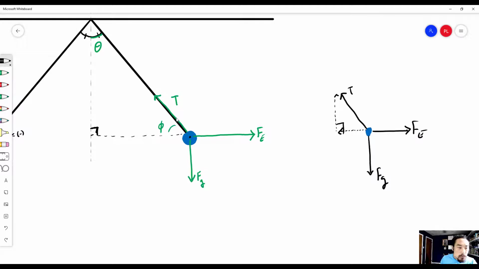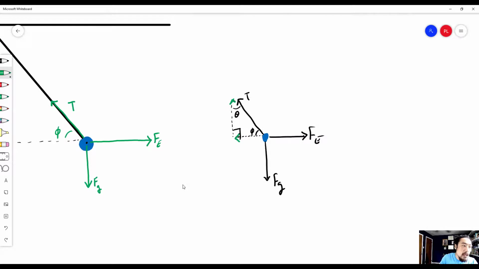All right. Now I'm going to label this as theta, and I'm going to label this as phi. Now it's important to know, it's kind of hard to see right there, but I'm going to redraw my vector heads in a different color so that you do in fact get to see it, right? Because vector heads are very important here. Now, with this, we can come up with a net force equation.